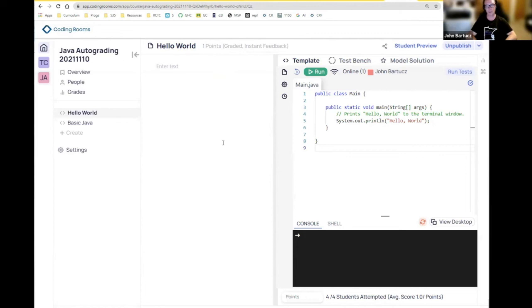And once you do it a few times, I know it can seem overwhelming going through it quickly in a half an hour, 45 minutes, but once you've tried it a couple times, I think you'll see that it's not a lot of extra work for you, and it actually saves you a lot of time by not having to go through every student's code with a fine-tooth comb.